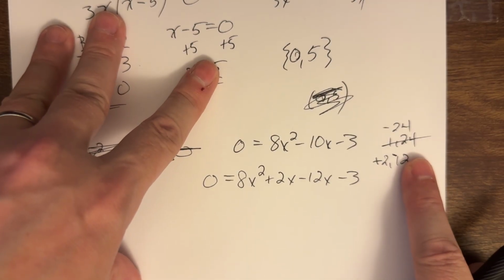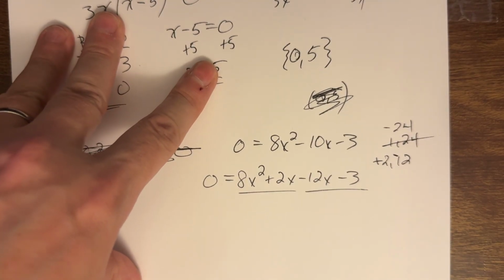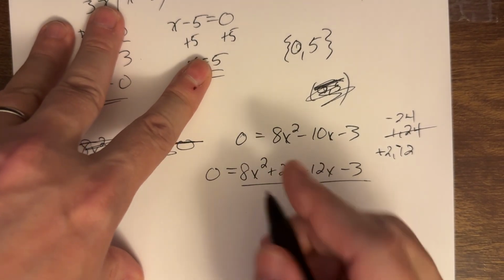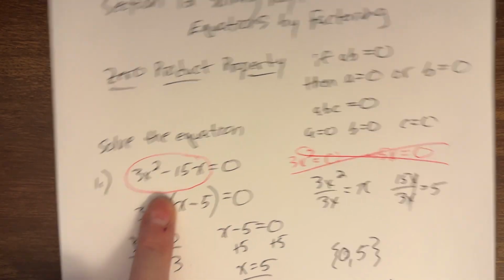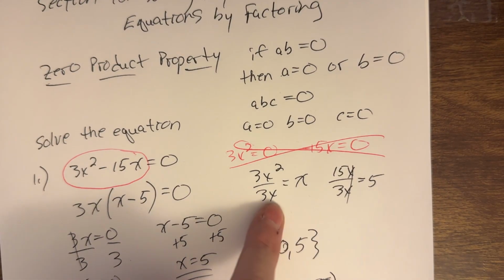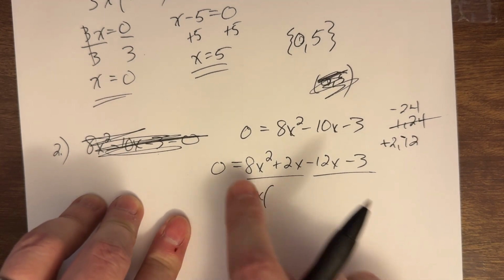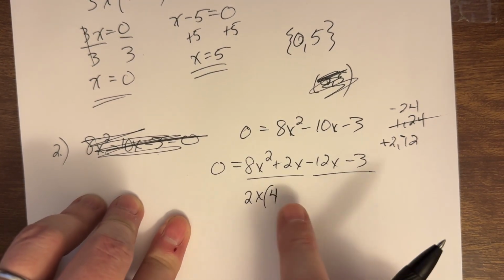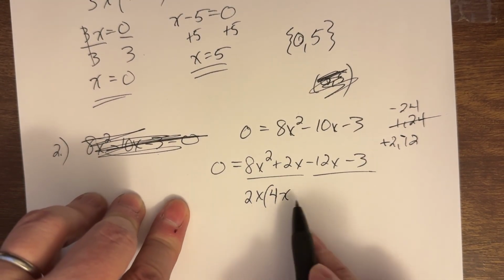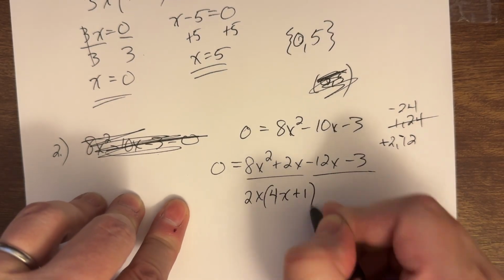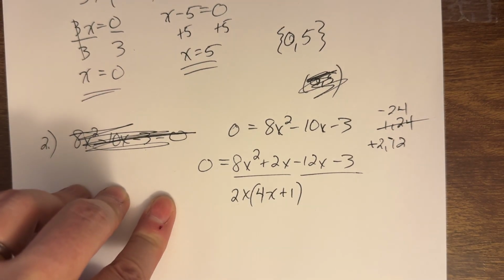And the point of the grouping number is so that I now have a 4-term polynomial, and I can group. My first group, 8 and 2 share a common 2, x squared and x share a common x. Just like I was saying up here, everybody, if you need to do these divisions on the side, there's no shame. Make sure it's right. But if you're comfortable, 2 times what gives you 8? Well, 2 times 4. X times what gives you x squared? X times x gives you x squared. 2x came out, nothing left, but there's got to be something there. 1 is the placeholder. Again, I could always redistribute to see that I'm correct.